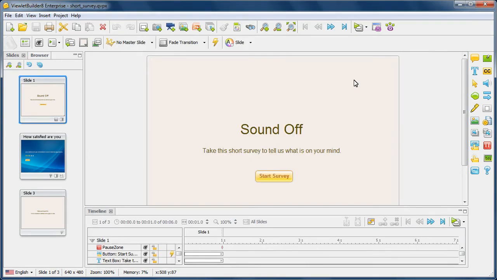So to sum it all up, these are just some tips provided to you that when you're previewing your project in your Viewlet Authoring application and some of the elements don't work as expected, it may just mean that you need to temporarily preview it in a browser, as we showed you, or publish it out and preview it in order for all of the elements to work as expected. That's all there is to it.